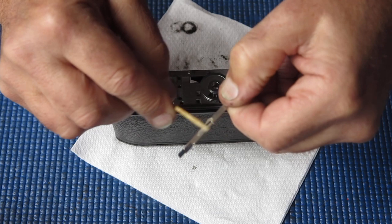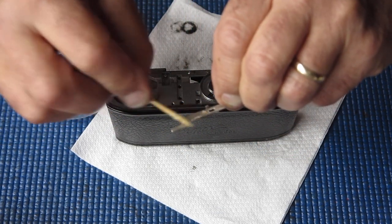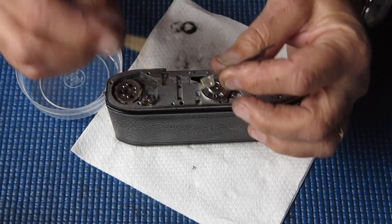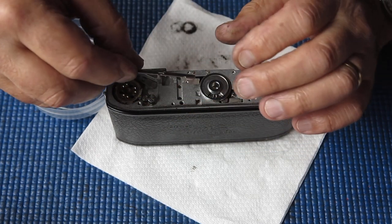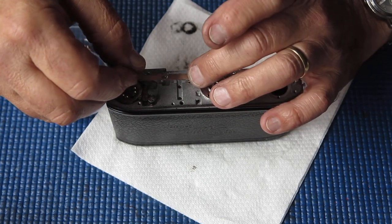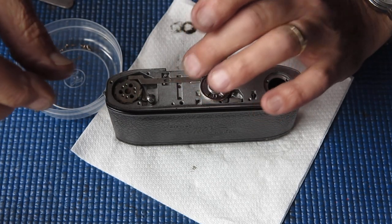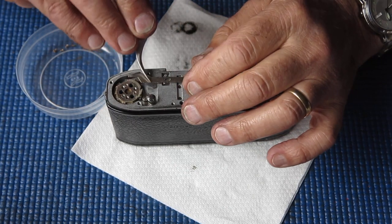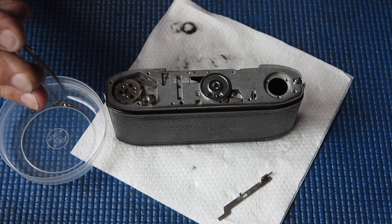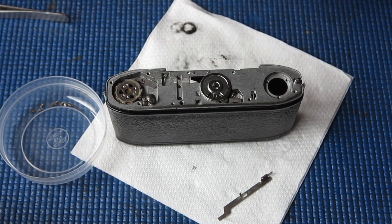Here's the frame counter. And I'm just putting a little bit of lubricant underneath that for good measure. I'll put some at the end where it runs on that cam. Alright, that's good. I'm just checking that fits. That's all good. Now I want to pre-tension the film advance at this stage. I've got virtually no tension on there at the moment.